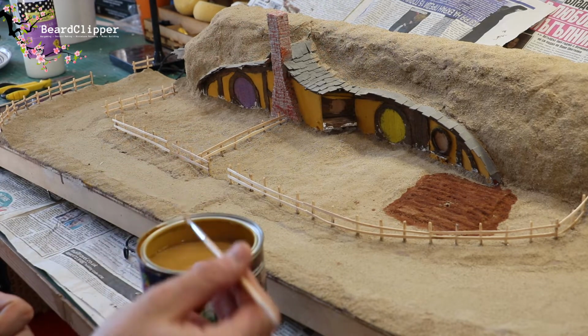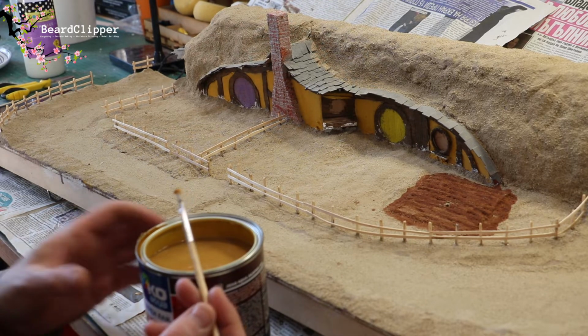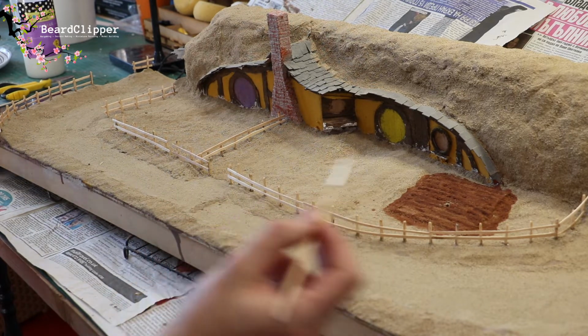But first of all, before I do any of that fancy stuff, what I need to do is put this boar all over the wood. So I'm going to get started and I'll pop some music on.